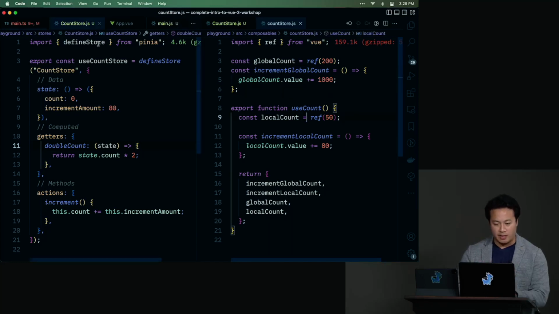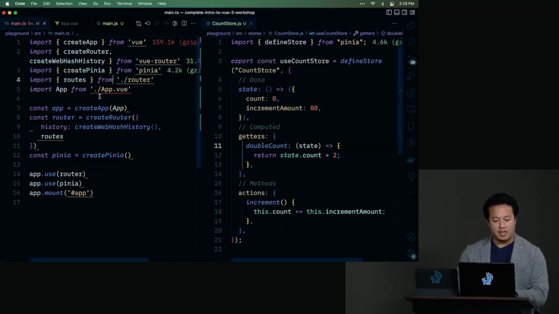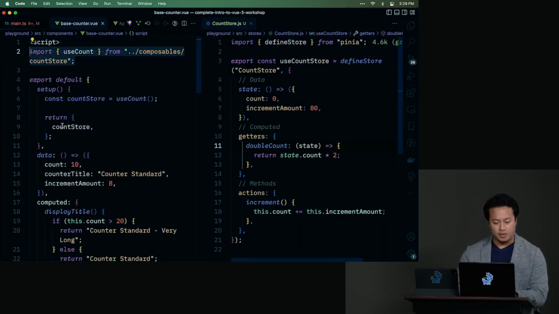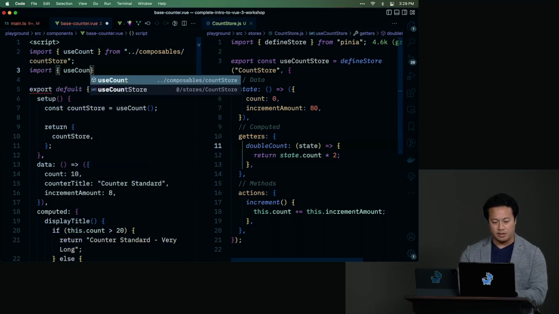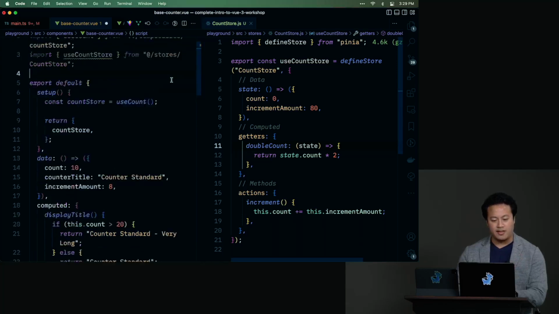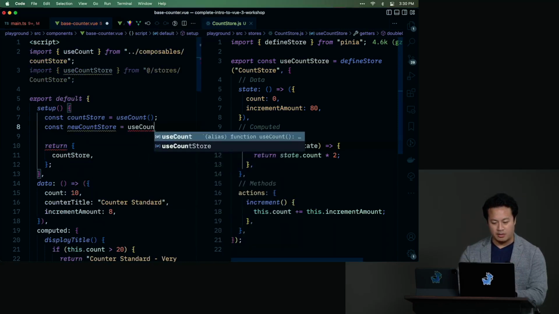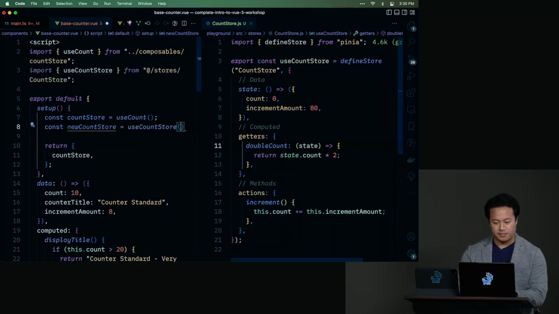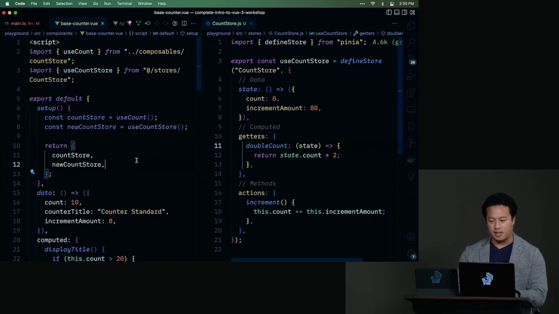So we have this right here, and I'm going to leave this to the right so that we have this as a reference. Now, inside of our base counter this time, we're going to go ahead and actually import this store. So import useCountStore, or useCountStore, it looks like. There you go. It actually detected it properly. So we are getting some typed autocompletion, which is super nice. And this time, we'll do a const newCountStore, which will be the useCountStore, like this. Just like that. And then we're going to return newCountStore, just like that.